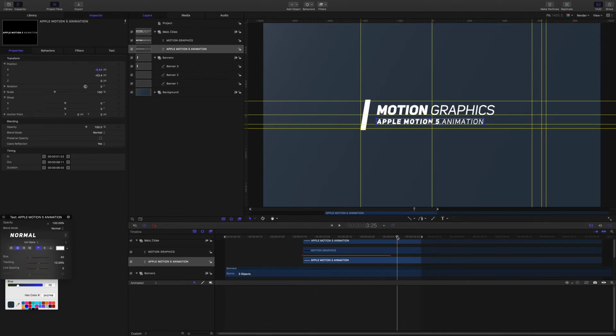Okay, so we want to set a keyframe on the X position at 3 seconds 25 frames. And then I'm going to bring the playhead back to 1 second 25.